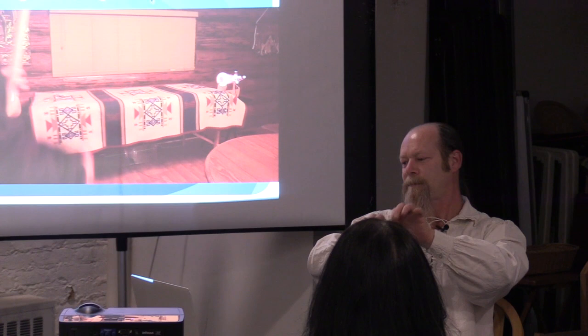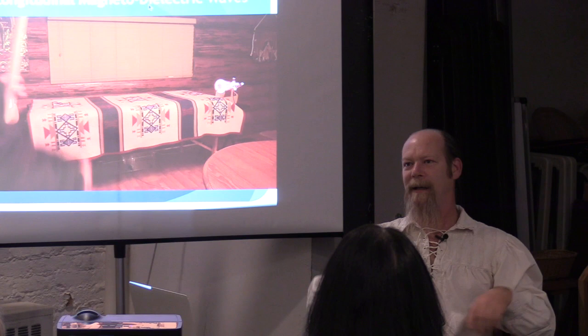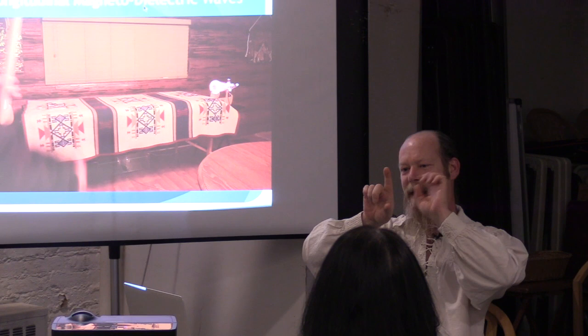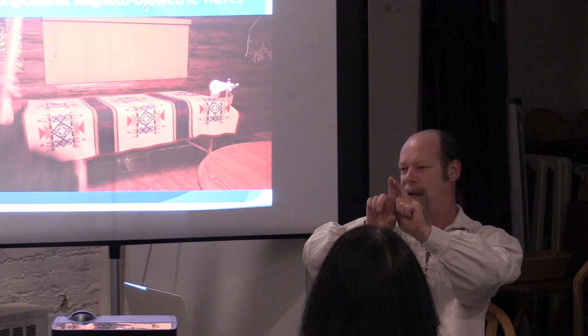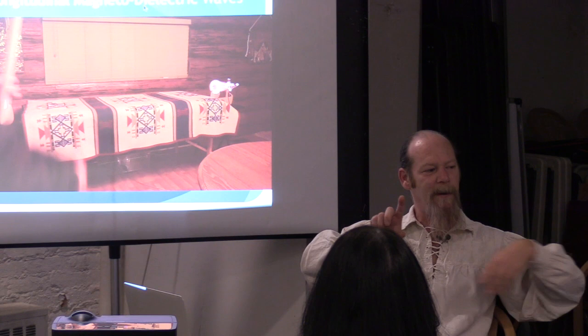When we look at a room like this, we see all kinds of noise. We see the 60 hertz, we see all the Wi-Fis and things like that. And when we run the Theraphi, you'll see the spectrum analyzer pick up the Theraphi's main carrier wave, and all the other frequencies on it are amplitude modulated on that single frequency. But you'll see a raising of the noise floor and a lowering of all the other frequencies around it. So the Theraphi is kind of overriding those frequencies when it's on.